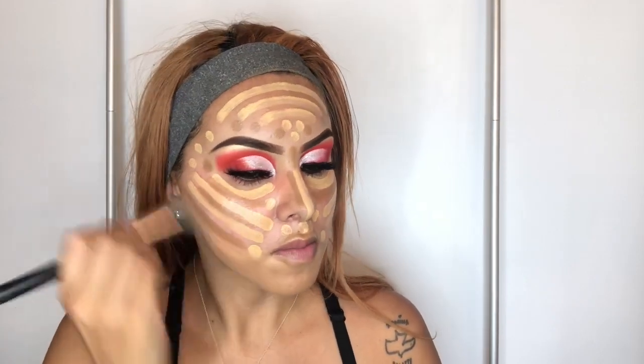Now that the top part of my eyes are done, I'm gonna go ahead and move to the bottom. I'm gonna apply a little bit of a black eyeliner and a powder, and I'm gonna blend out the outer part of my eye with that orange eyeshadow. And now ready to blend all of this in, bake a little bit, and I will be right back with my final look.